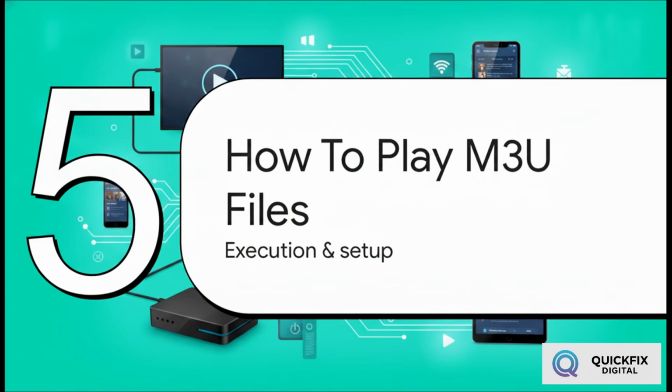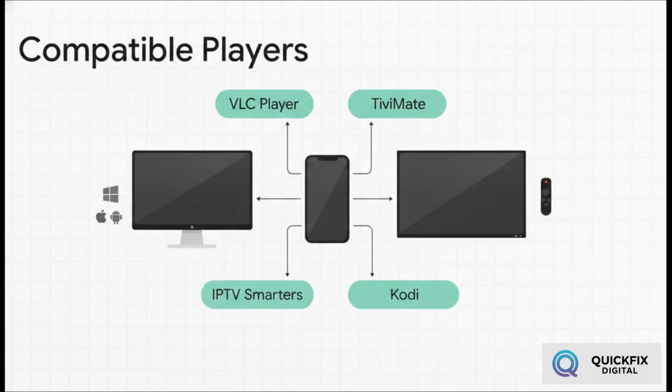And that brings us to Section 5, how to play M3U files, execution and troubleshooting. Obviously, to watch these streams, you need a compatible media player. First up is VLC Media Player, which, let's be real, most of you probably already have on your desktop. Then you've got dedicated apps like TiviMate and IPTV Smarters, which are absolutely phenomenal for Android TV and mobile devices. And for the power users out there, there's Kodi using the PVR IPTV Simple Client add-on. The main takeaway here, these dedicated players are totally platform agnostic. Whether you're on Android, a PC desktop, or Apple iOS, you are covered.